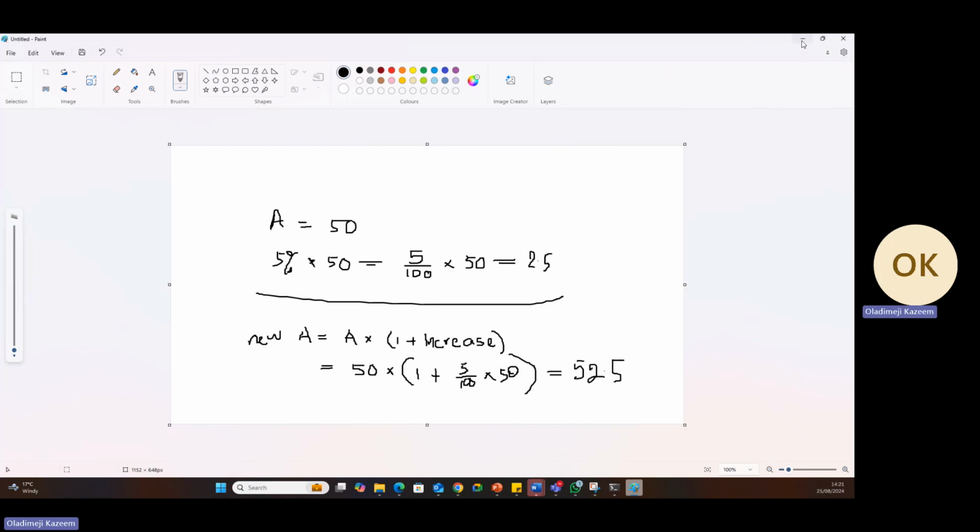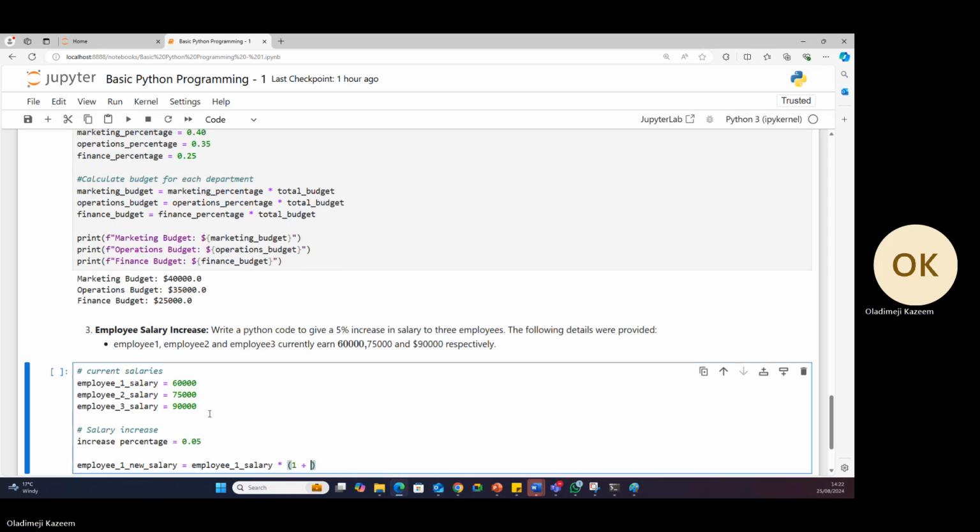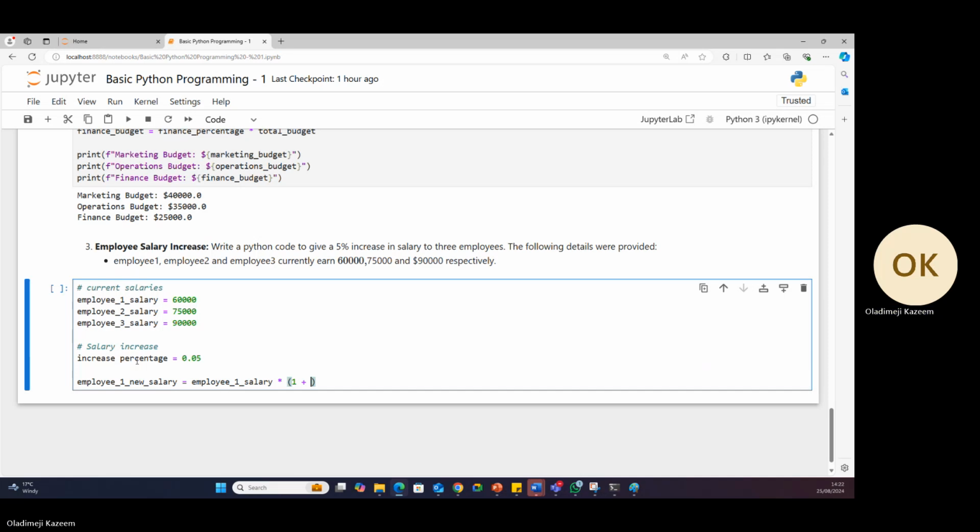So I'll be applying that here. The increase here will be 1 plus that increase, which is the percentage increase.